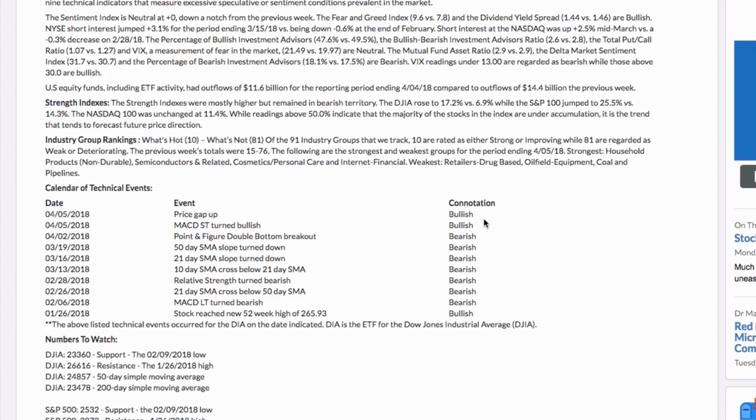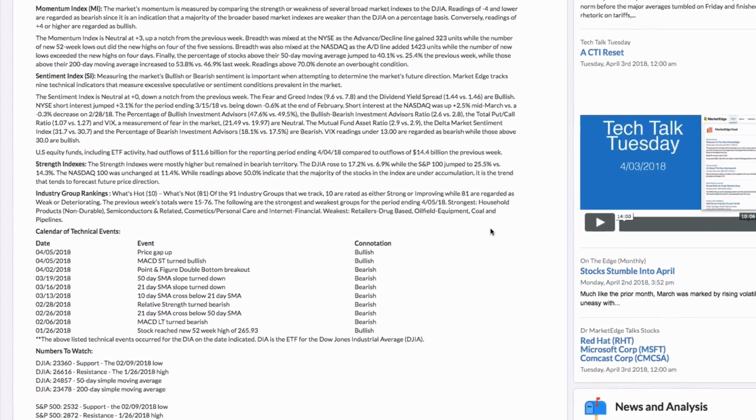If it's on a stock, if you go into the stocks page and pull up a Techniscan report, sometimes you'll see a stock that's been bullish all along. You'll start to see some bearish things flip over. It could mean that the stock is close to at a top or very close to being at a top.